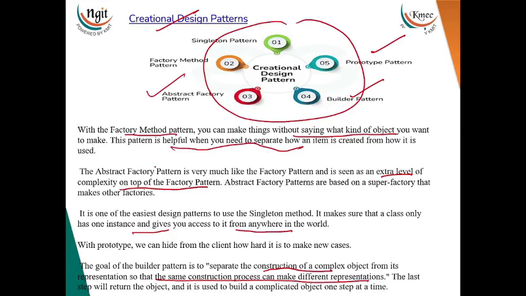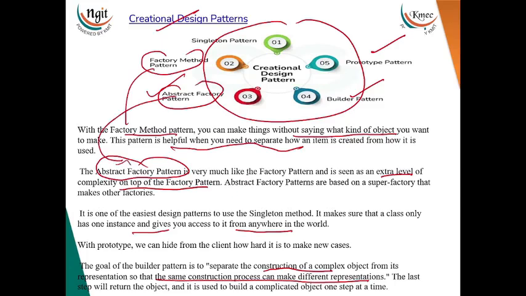This one is the factory method pattern, and this is your abstract factory pattern. It is very much like the factory pattern, but there is an extra level of complexity. You need to define it before it comes out of the factory. With the factory pattern, you just go to the factory, take out the pattern, and modify it accordingly. Here, before taking that model, you need to modify it: I need this pattern according to that one, an abstract data type.